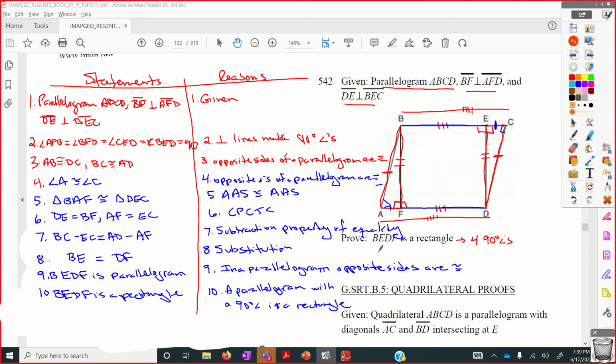Okay, so keep in mind, the 6-pointers have sometimes been volume questions with some density tossed in. They've been proofs. So a little bit here and there what it could be. They've also been the coordinate geometry proofs where you have to prove it's a rhombus and one of those things. There's always a 6-pointer on it. Every single exam has 1 6-pointer. There used to be 2, and they changed it to 1.